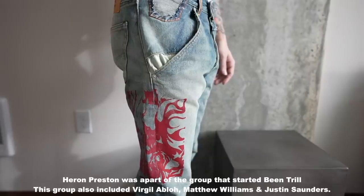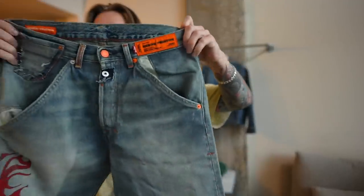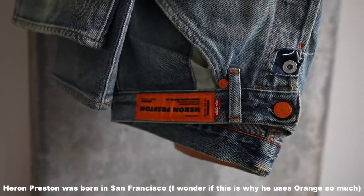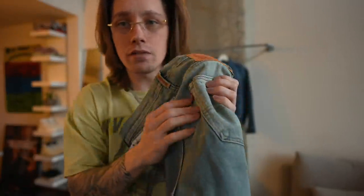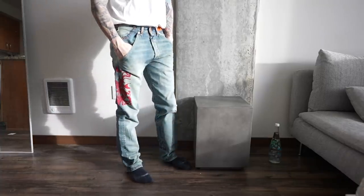There are a lot of details with these pants that I actually really appreciate. I love this kind of red print that pops off the blue denim. It already kind of has this fade, and the majority of the pant is almost like a waxed denim — you can hear how it's very stiff. Throughout the pants you have a bunch of little industrial additions. With the button, you have this orange button — orange is kind of like Heron Preston's color, you can tell by the tag. All the other little orange additions, even down to the stitching. The belt loops were basically sewn in backwards. You have orange stitching on the Levi's tag, which is obviously distorted and exaggerated, and orange stitching on this pocket right here — which is actually a pocket. If you unzip this, you'll see there is a pocket on the other side, which I think is really unique. Some other interesting details: this has two Levi's tags. There are a lot of cool little additions that if you appreciate Levi's denim, you will probably like this pair of pants.